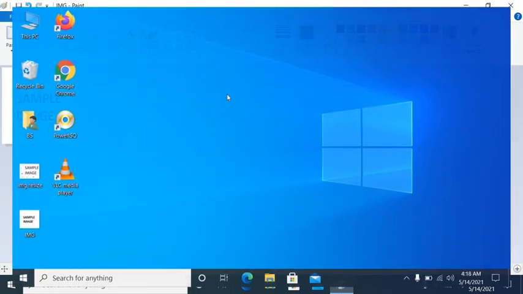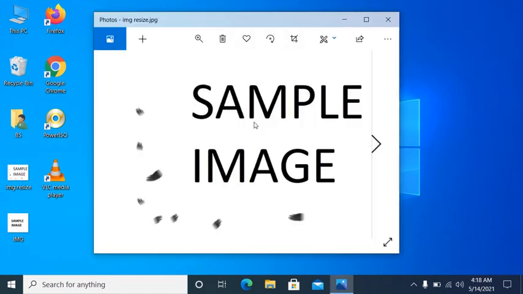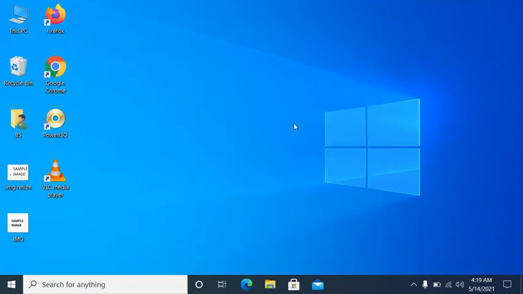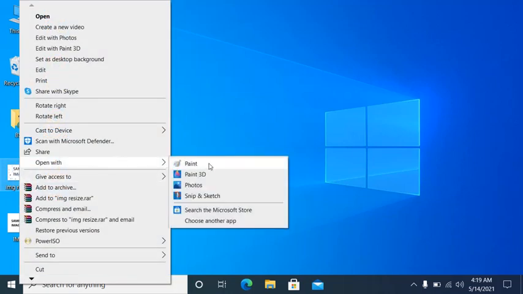Let's talk about the second image. Well, this is the second image. Unlike the first one, the second image has portions I don't want to show in the picture because I might be using this document for official purpose and I want to get rid of this portion. I can still use the simple Paint tool to do that. First of all, let's open the picture inside the Paint application. So I'll right click on it, head over to Open With, then Paint.